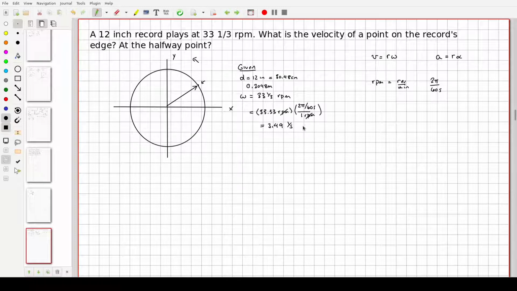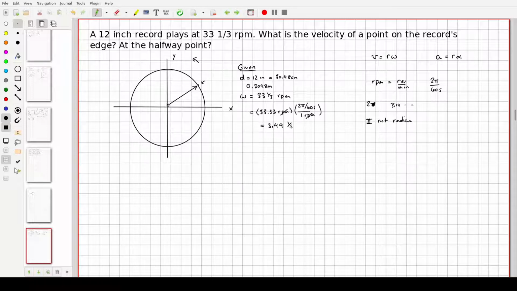Now, let me take a moment to point out the fact that pi doesn't mean radian. I'm not entirely sure where this particular conceptual issue popped in, but I've seen people refer to 2 pi as 2 radians. Pi is not a radian. Pi is a number. Pi is 3.14 and some change. Okay? So, let's not forget that.